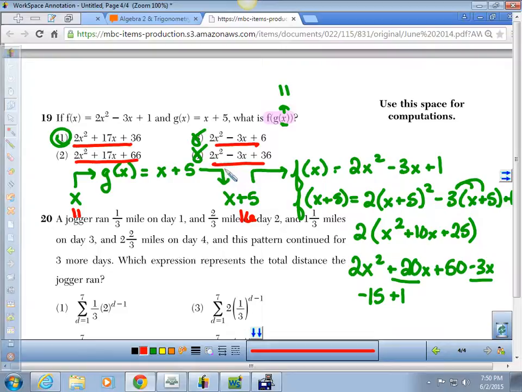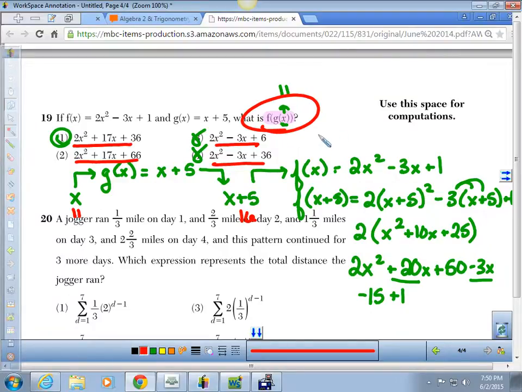I'm going to plug in whatever number I want for x. I still need to know what that means. I mean, I can't do this completely on the calculator with knowing nothing. I've got to understand the composition, but plugging a number in for x would make the composition a lot easier. And then I could plug in and find out which one gives me that exact same numeric value. Okay? Any questions on the composition?